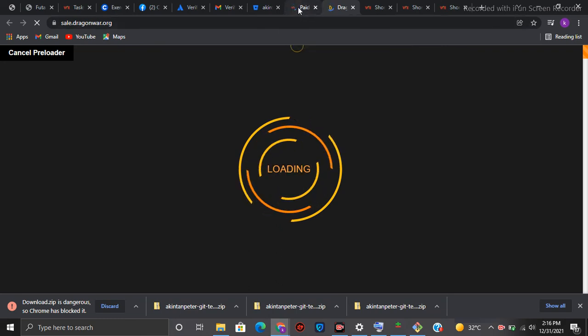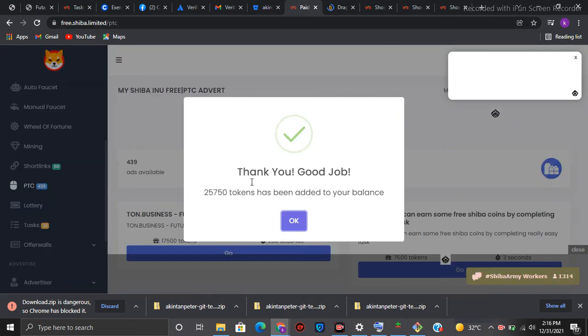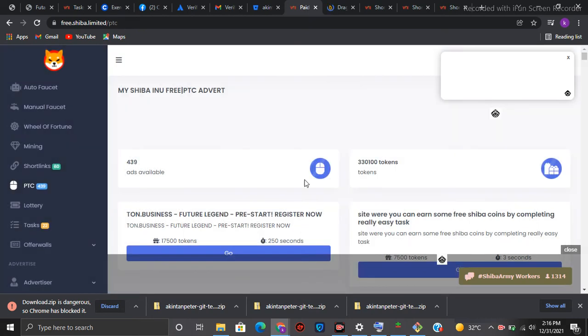I can see paid. So let me just click it now. You see now, you can see thank you, good job, token has been added to your balance. And okay, I just click okay. Now that is it. You can see the price has gone down. So instead of doing this lot of times like that, you can just be doing your stuff and doing this as a side thing. You can be doing something for like 4 hours and just have your data beside you and be doing this, because then you just continue to earn. So let's go to the stacks. The stacks offers you more and more and more beyond what you think of, guys.